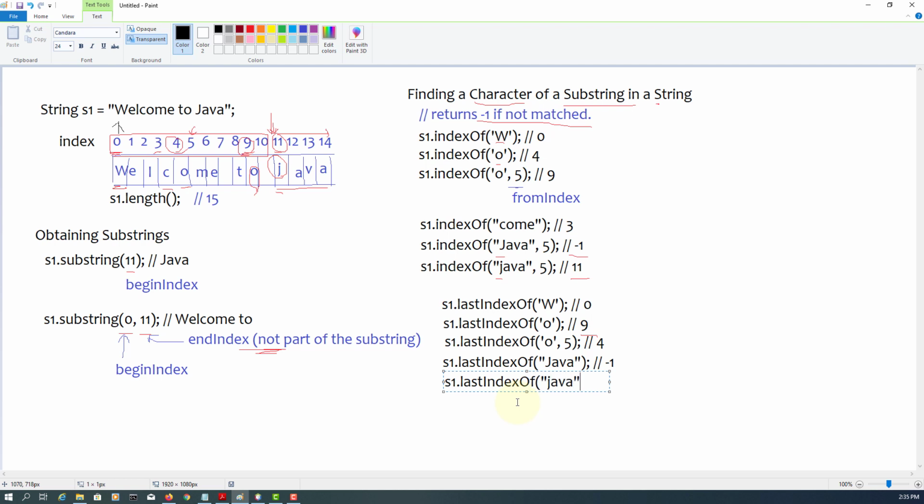Lowercase Java. Again, this case also is going to return -1. Same problem, capital J.